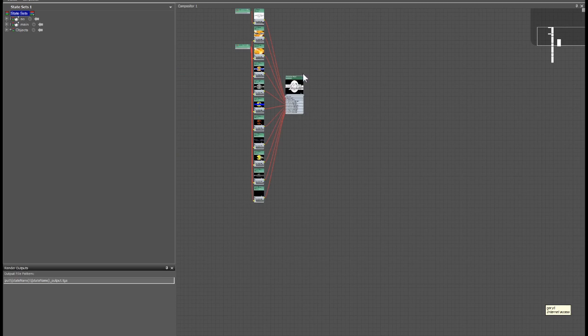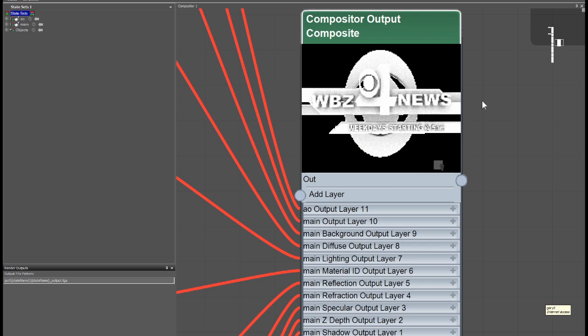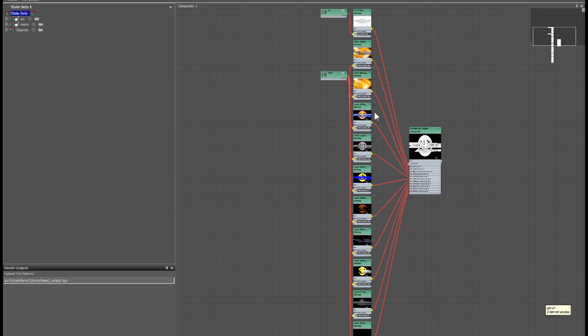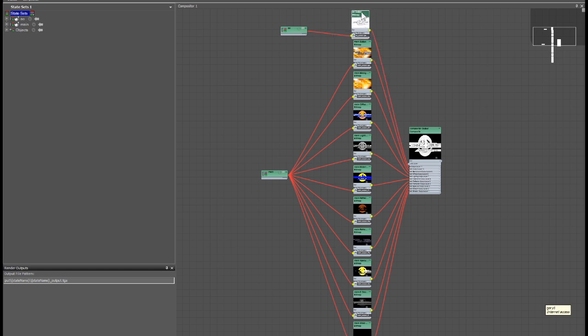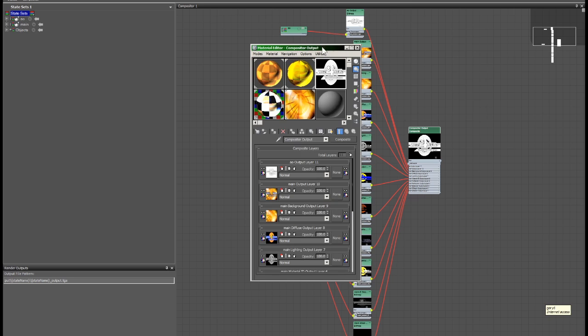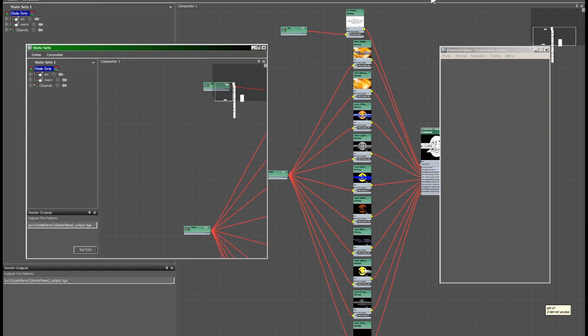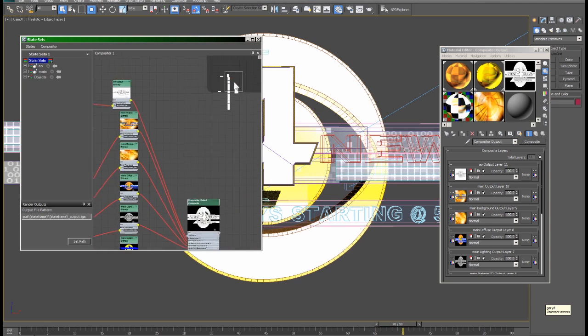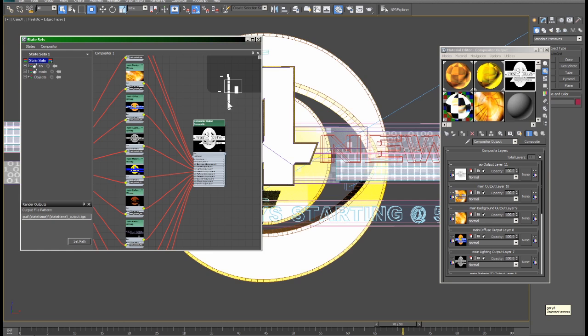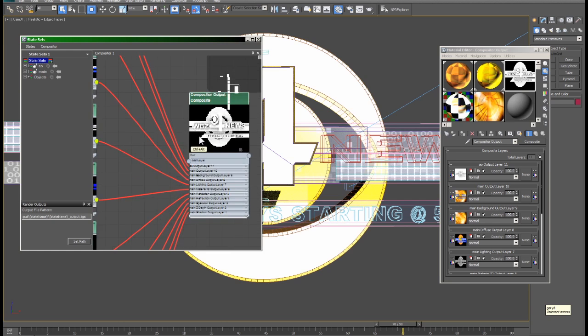Let me just go full screen, and I'll right click and say zoom extents. Let me unselect that and do a zoom extents. So here is our main output, which is our state set for main, and there's all of the render elements that are associated with that set. Here's a second state set for ambient occlusion, and it only has one output. So if I double click on this, another interesting feature here is that you can either work with this, let me get over here for some screen real estate, and I can use this navigator here. I can also use my standard Max hotkeys for navigation in here.